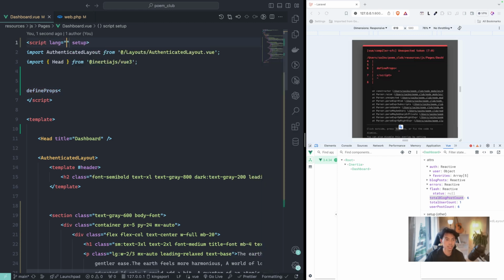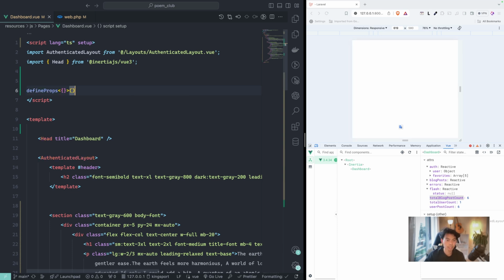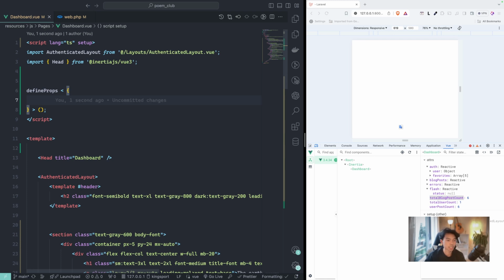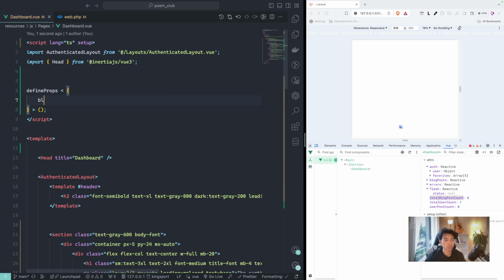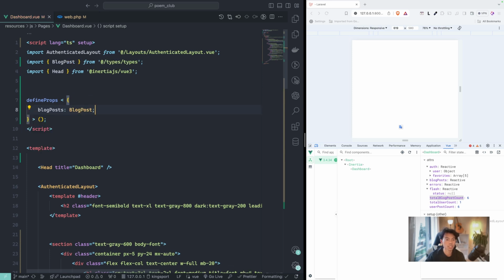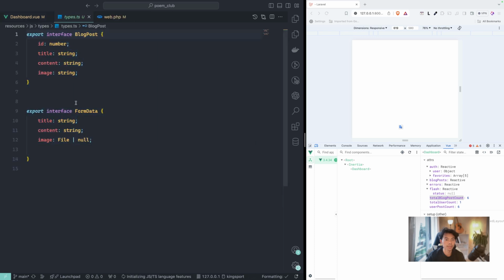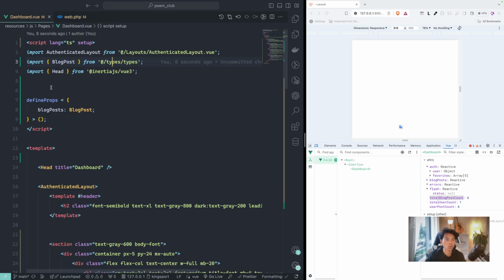So language as TS, and inside here we will define the prompt data types. Let's say blog posts will be blog post data type, which we will get from the types we created in previous video, right? So we export that type interface to be reusable in every component, right?